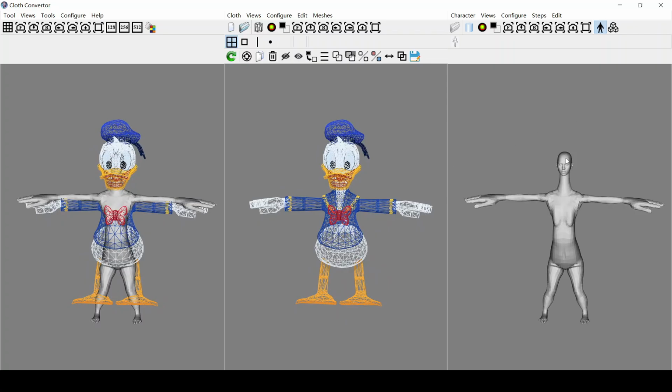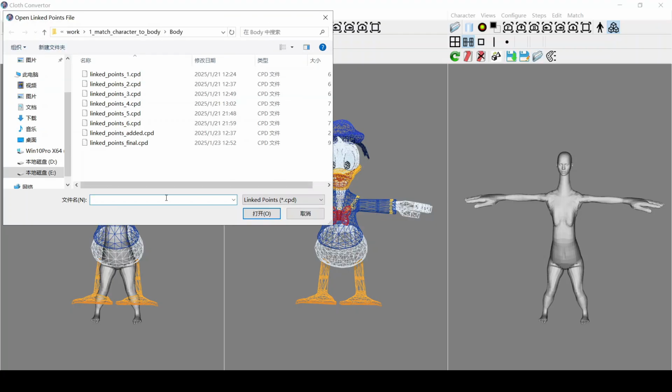Now, the next step, we need to deform this character's body to match more precisely. Select this, click this button. Then click this button. Create link points. As we have already done it before, we just loaded the result. We saved it before.